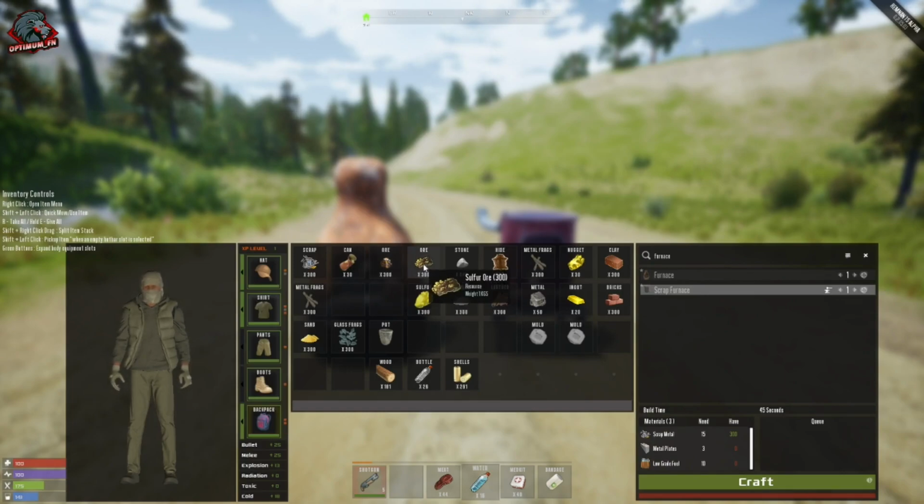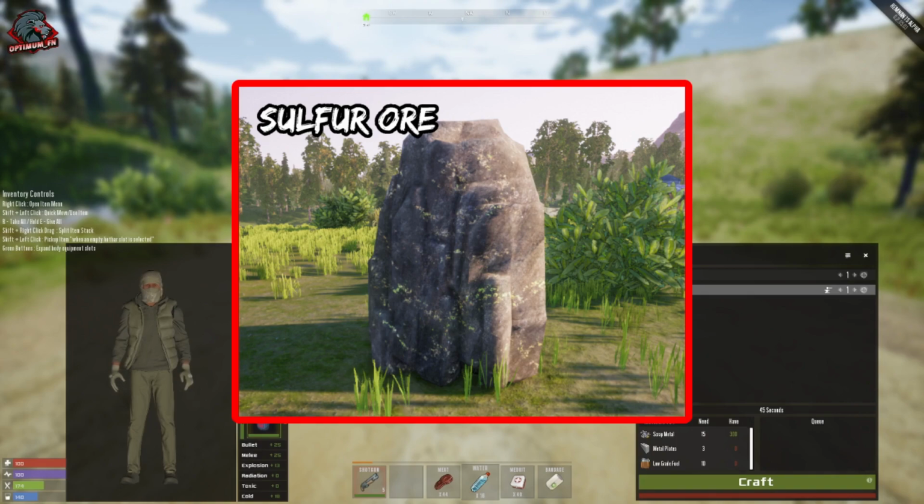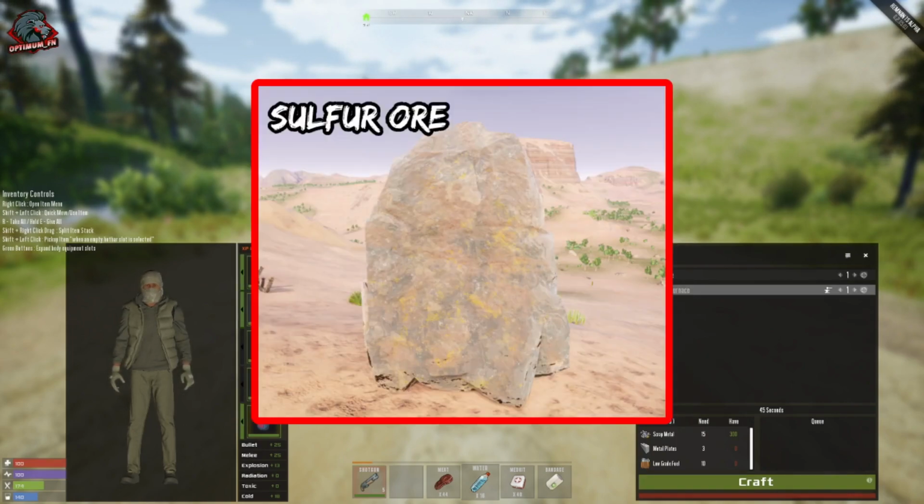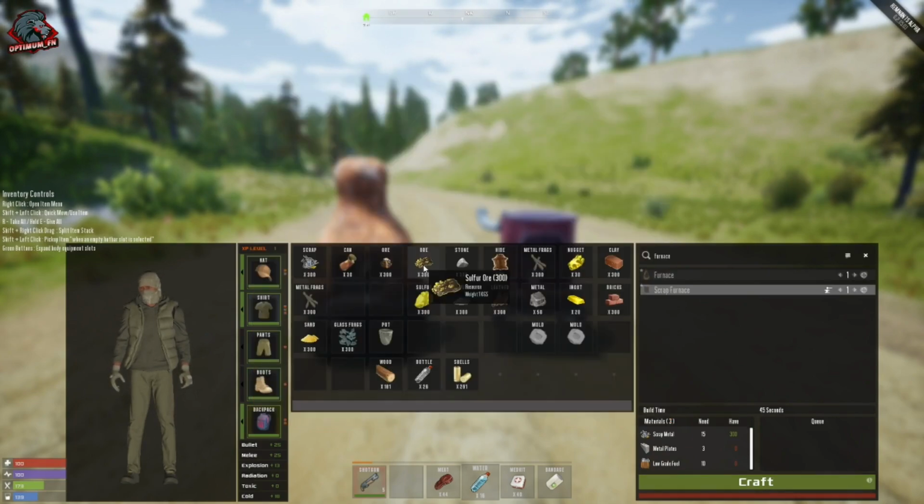Now let's move on to sulfur. Sulfur, you're going to smelt down, and that is going to give you sulfur for different recipes that you're going to need in the future. Now, here's an image of what the sulfur looks like in the northern biomes. And then here is an image of what the sulfur ore looks like in the desert.